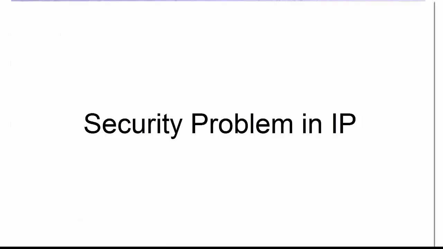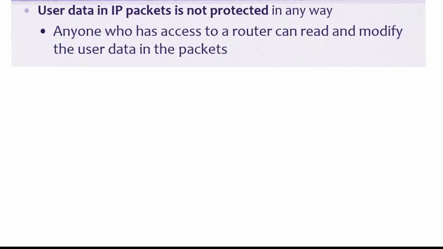So now in this lecture I will tell you what really the security problems in IP are. If you listened to the previous lecture clearly and understood it properly, you know that basically the IP packet is not protected in any way, that anyone can access the router. If anyone can access the router, they can read and modify the user data in the packet.